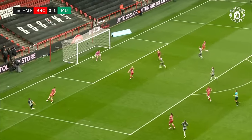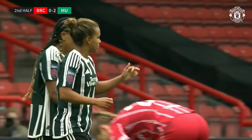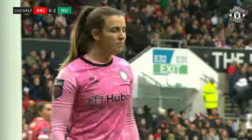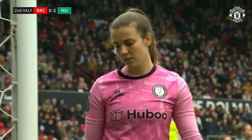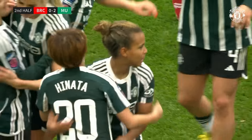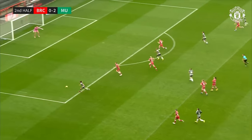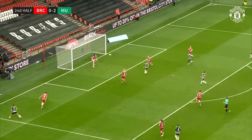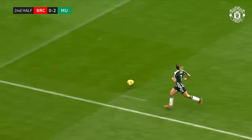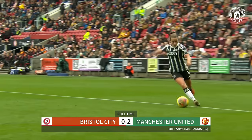Down the left to Ella Toon, swings the right foot across, and great header Nikita Paris. Now that is a belting goal for Manchester United. Football's very simple, isn't it? Beautiful cross, great header, 2-0. It's fantastic — and who is it on the score sheet yet again? It's Nikita Paris. It's a brilliant delivery in from the left-hand side and a pinpoint header. Great build-up centrally, and Ella Toon is pulled out to this wide left area, just dinks that ball in, perfectly delivered. Nobody anywhere near picking up Nikita Paris — she's got all the time in the world to pick and place that header, and it goes straight down through the legs of the goalkeeper.